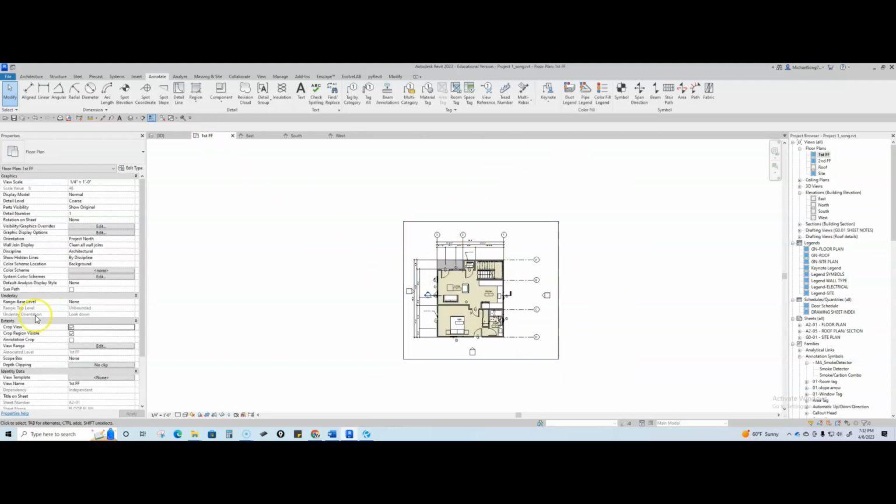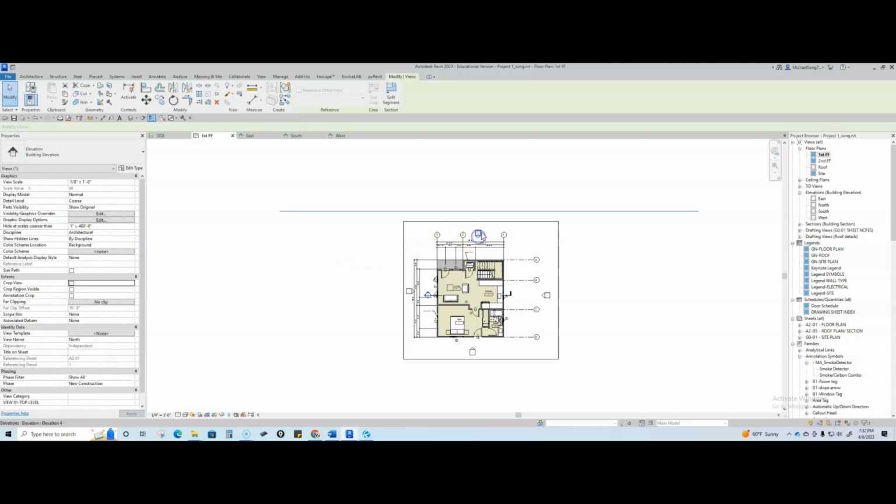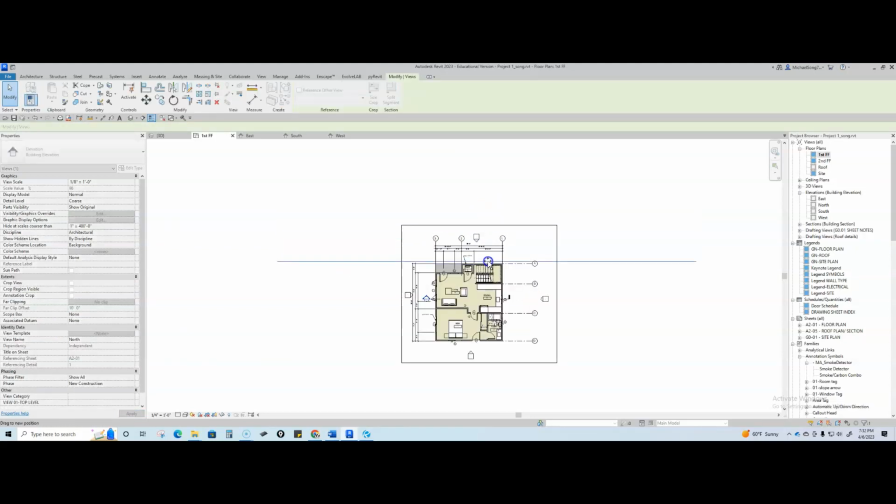And then the last one, on the floor plan properties, I will uncrop for a while so I can just see that. And sure enough, this guy is here. Crop view. And I'm also going to say no clipping because I don't want to have to adjust that box.